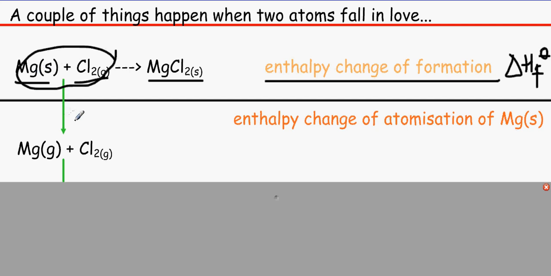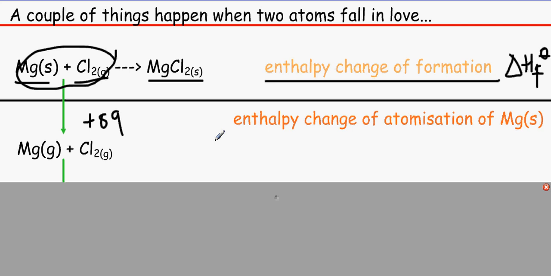So what we do is atomize it, so it becomes a gas. And that atomization process has an enthalpy, an energy. When that happens, we gain energy, and that would be, I'm looking at the book here, plus 89 kilojoules per mole. This process of changing magnesium from a solid to a gas is called the enthalpy change of atomization.